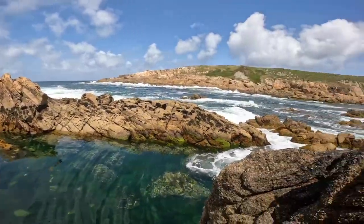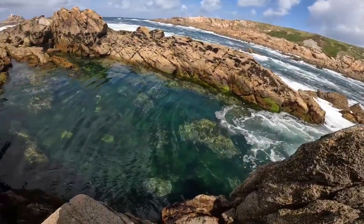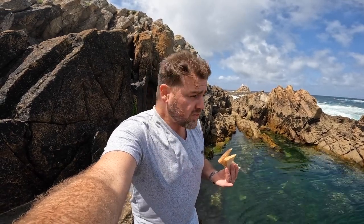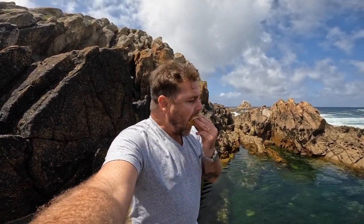See, the tide's coming in slowly into this bay, and then it washes through into this pool. I've caught some fun fish in here before. Today was really awesome. I was so happy to see that massive wrasse, because that means there's potential. That thing was big, like 20, 25 centimeters. And I hooked onto it, but it came off. I don't know how it came off.